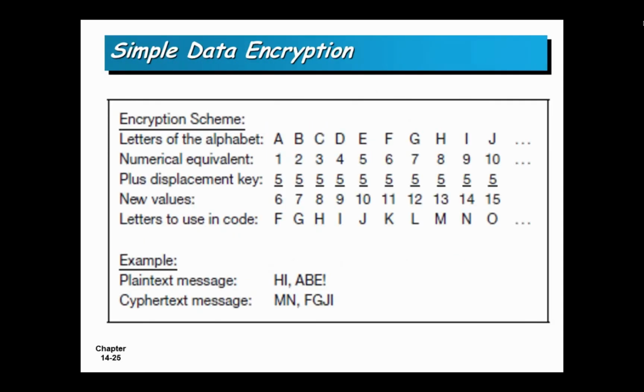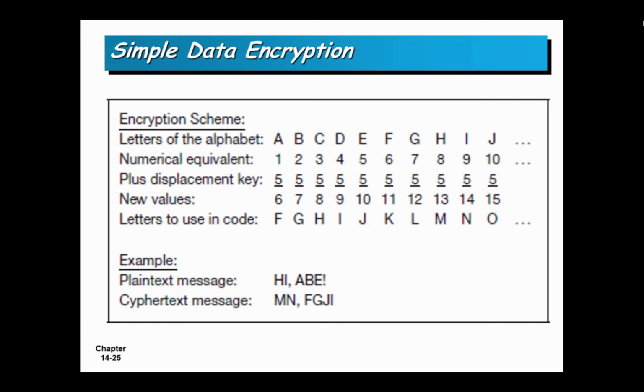So this is simple encryption. Just to make sure you understand what encryption is, you take a letter, you convert it to its number equivalent, and let's just say we're going to add 5 to every one, and now A becomes 6, the number 6. And so if you wanted to say the words "Hi, Abe," the A would be an F, and it would look like this instead. And then at the other side, it'll be de-encrypted to look like "Hi, Abe" again. That's encryption at the simplest form.